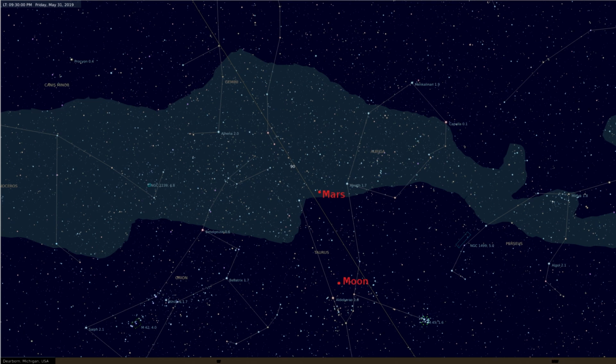Also on the 6th, in Taurus, the waxing crescent moon positions itself right above the Hyades, which form the face of the constellation. Moving on to Jupiter and Saturn, looking south 2 hours before sunrise, it's a really nice picture to take a look at. Add with that Antares, the brightest star in Scorpius, it makes a really nice view. Now Aries is down and to the right from Jupiter. Now both planets reach opposition 2 months later, so in July, so this will make for some great summertime viewing.